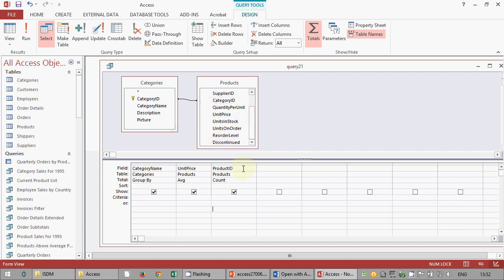I've chosen product ID because whenever I count something, I want to count the ID, because I'm sure that no problem happens. For each ID there is one item. The correspondence between ID, primary key, and item is perfect. So I always count the primary key. If you count another field, I'm rather confident that it should work, but if it doesn't work, don't blame me.